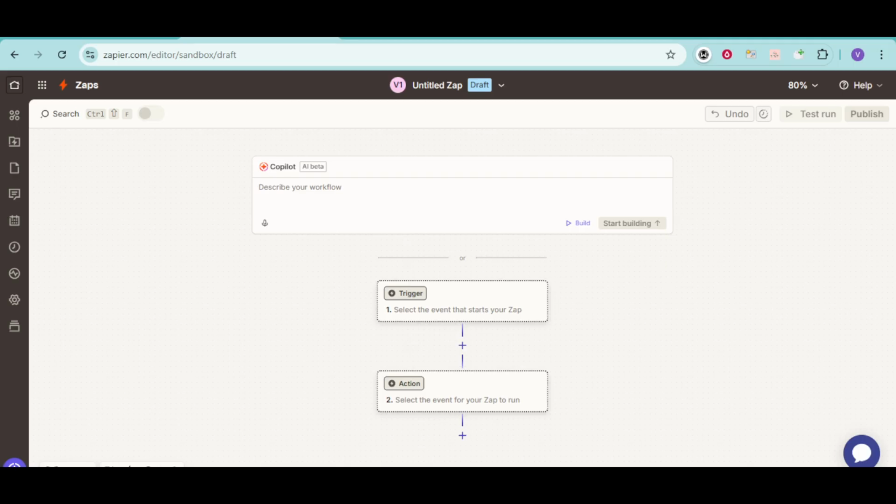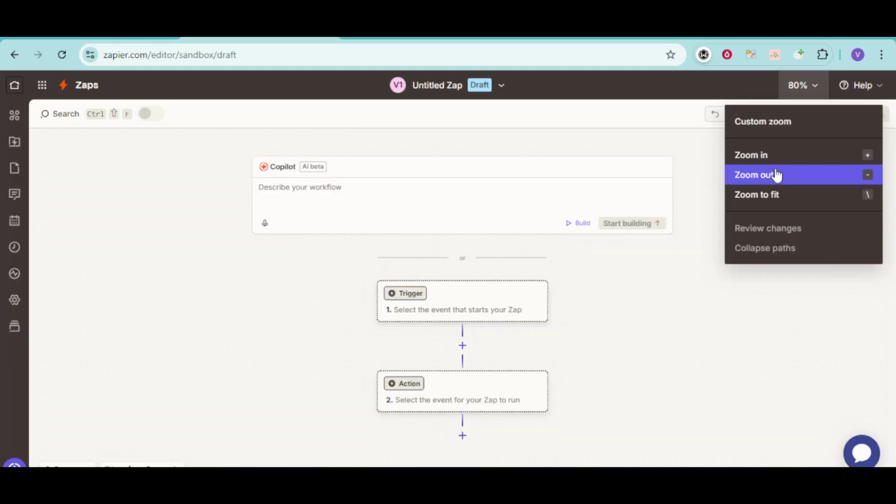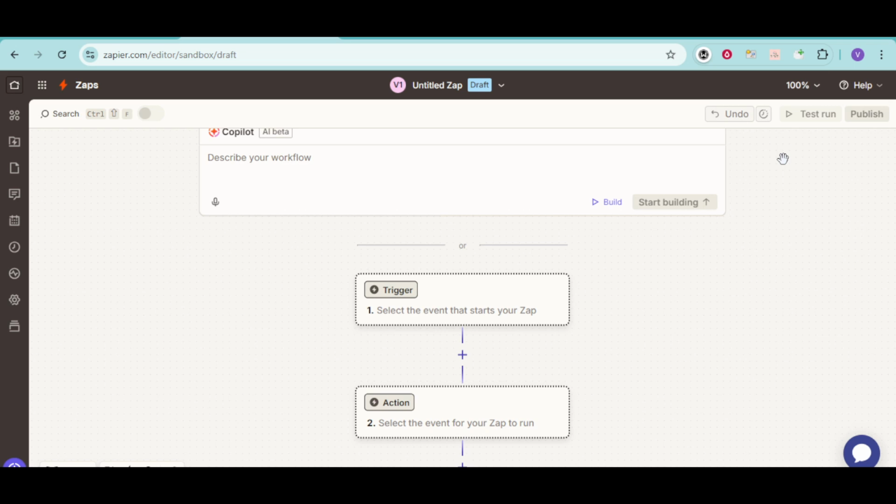First, let's talk about what we're actually building. We're going to use a tool called Zapier, which lets different apps communicate with each other. In Zapier, an automated workflow is called a Zap. A Zap is made up of a trigger, which is something that happens in one app, and an action, which is what should automatically happen in another app when that trigger occurs. In this case, we're going to set up a Zap where ChatGPT is involved as either the trigger, the action, or both, and Calendly will be connected as a tool within that ChatGPT step.